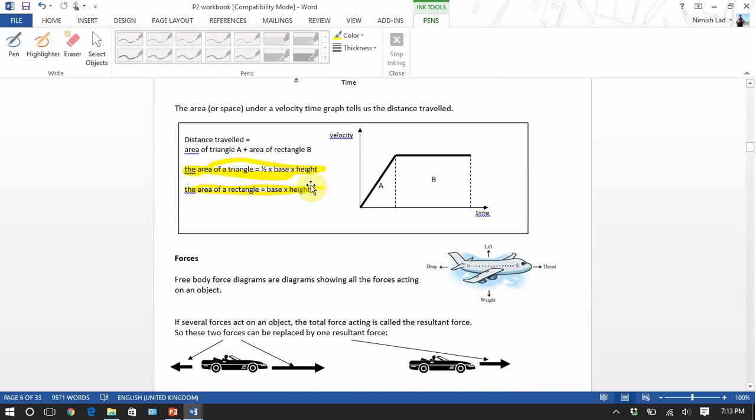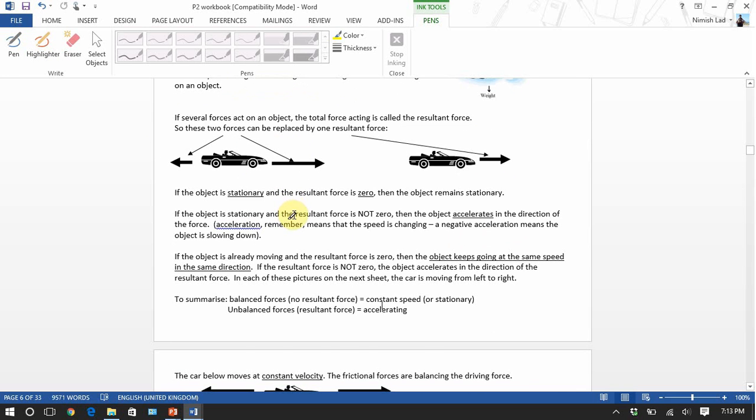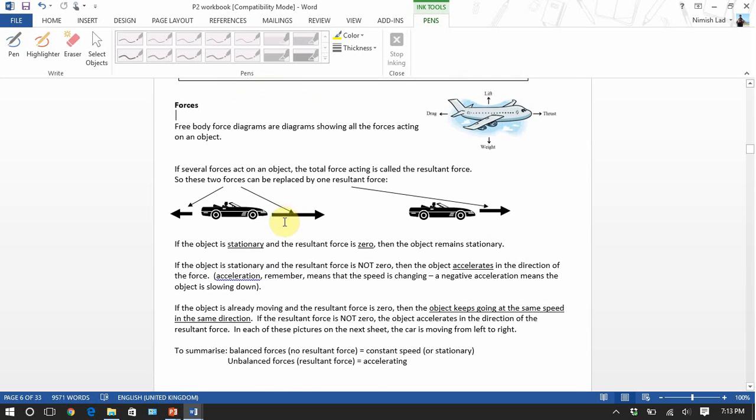Okay, so I know I've gone through it quite quickly, but it's an area that people who are quite strong in the maths do quite well on. So feel free to go over that again if you feel you need to brush up on the math side of P2. I will try to make a video about rearranging equations and using triangles to help you rearrange equations as well.